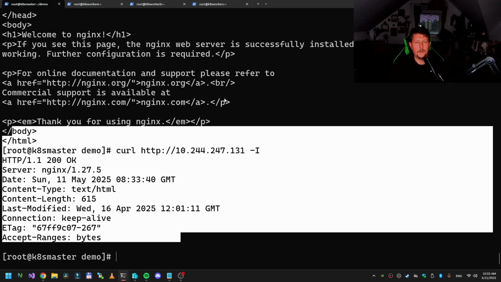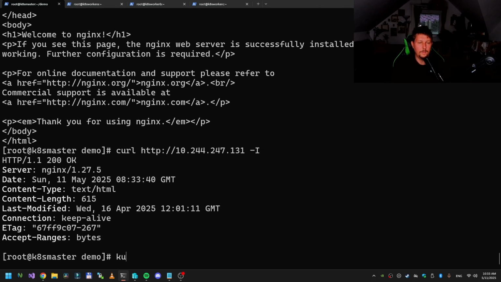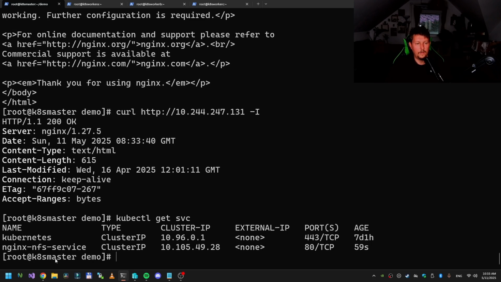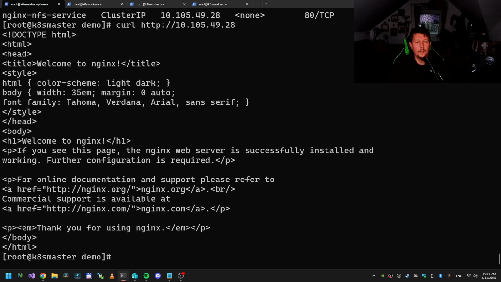And technically we can see that this is reachable, and kubectl get service is going to show us that curl returns us the appropriate information.